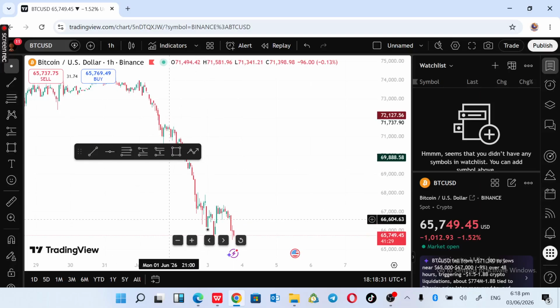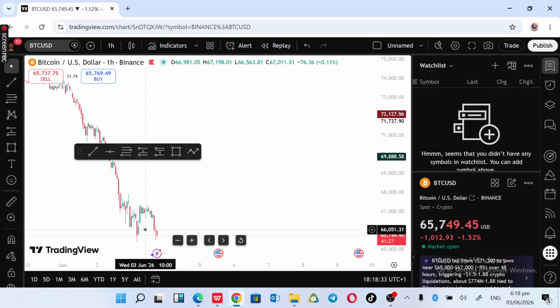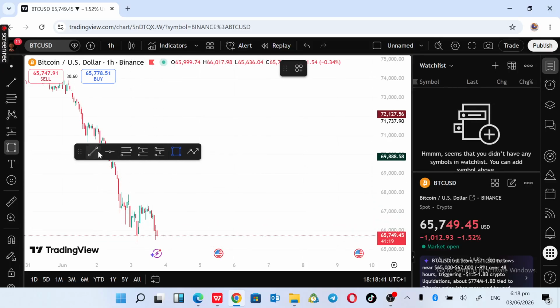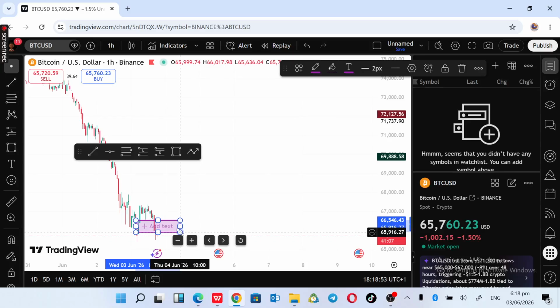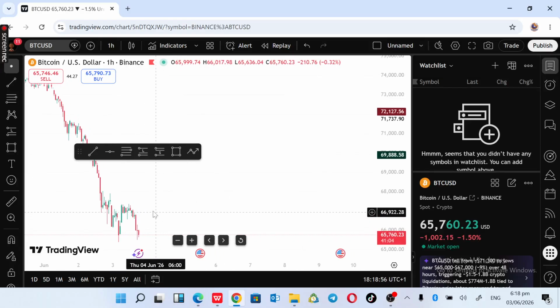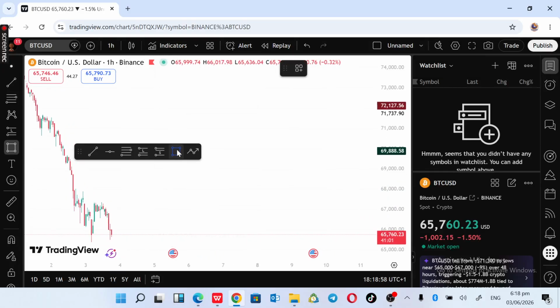Now let's say we want to mark out this market area, where the market is. We say we want to mark out this support area like this. I'm going to select any of the tools of my choice. Here I'm using the rectangle. I select the rectangle and I mark it out as my support area. Let me quickly do that again. So what you're going to do here is this: select the tool you want, go to where you want to start the drawing from, tap on it, then extend to where you want to draw it to.